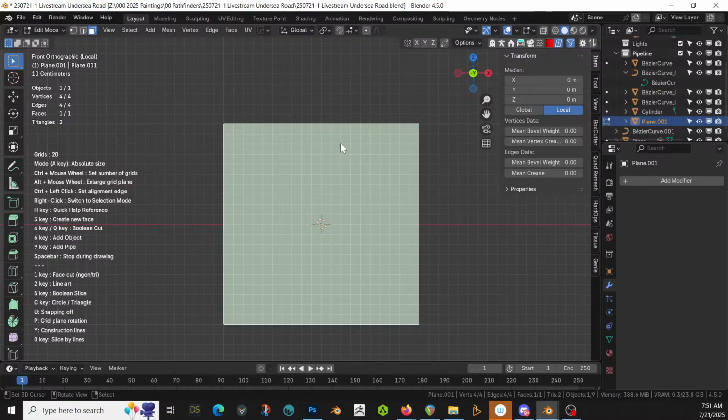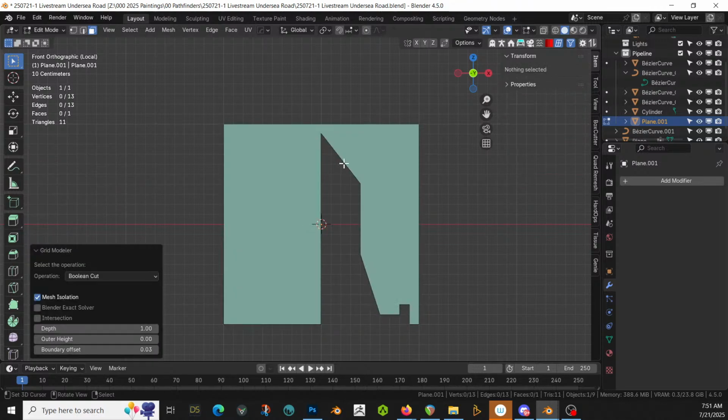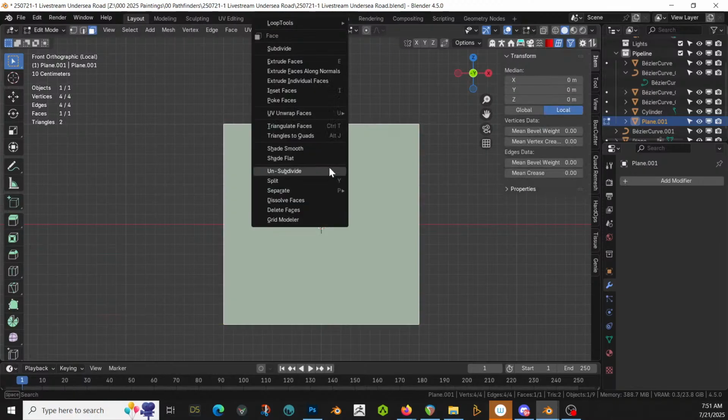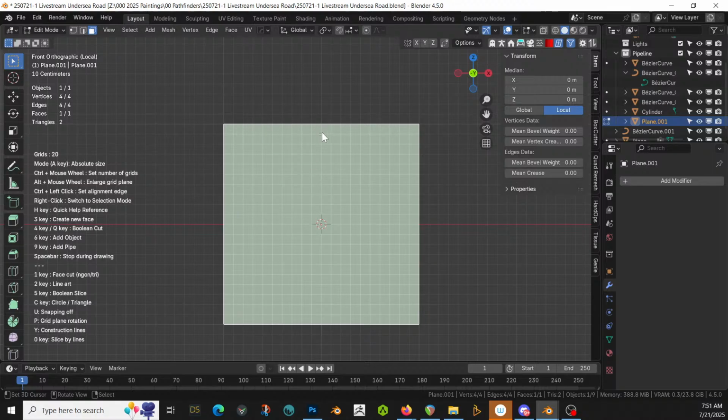God damn it. There, there, there. Come on, it's been a while since I used Grid Modeler. We'll get this, I swear.